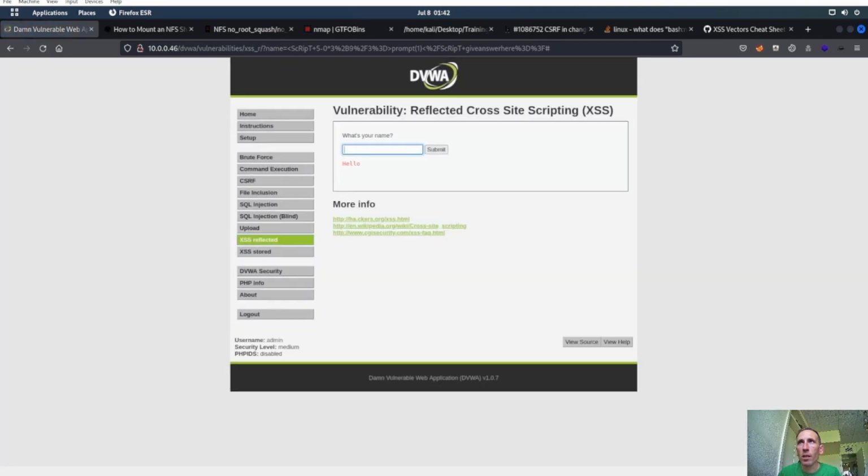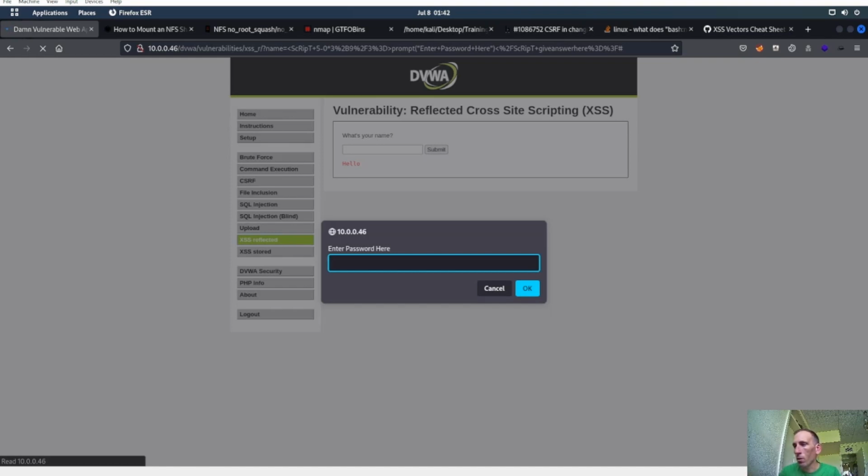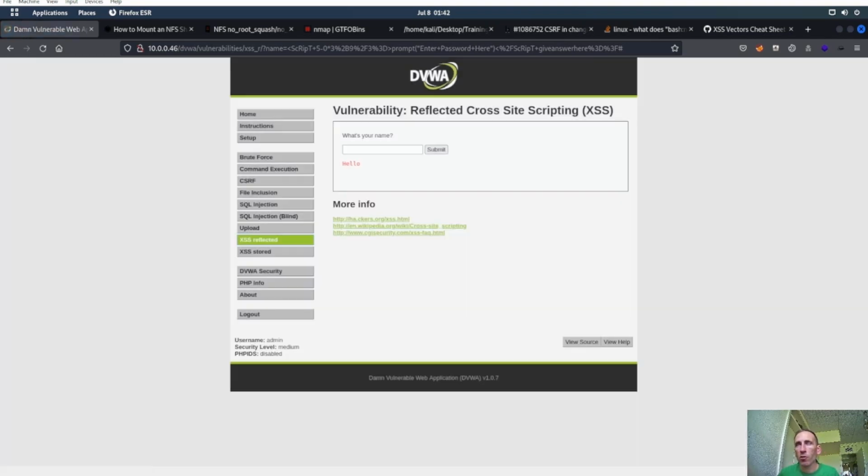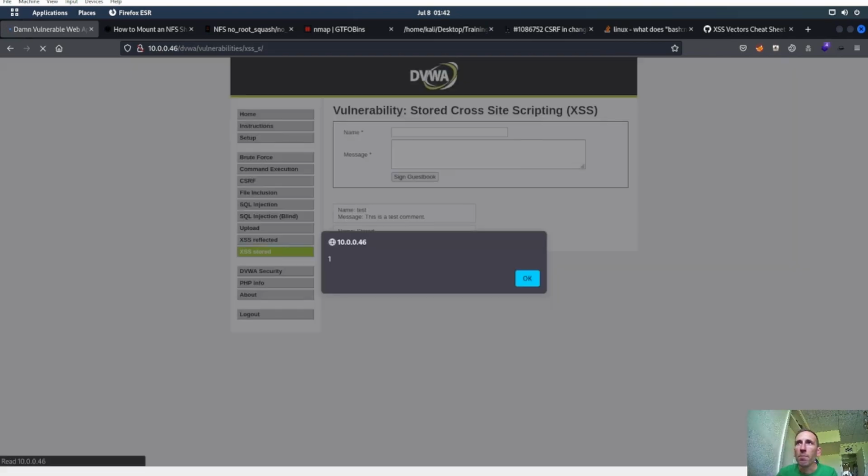You know, we could try to change out the thing to be like, let's see, where's that one at? Script of that equals prompt. Enter password here. Okay, we gotta try it one more time. Maybe I gotta do it with nice little quotation marks. And there you go. Okay, so do something like that, right? Cross-site scripting. Makes you think you got in. You're like, oh, okay, cool. But you didn't. You did bad.